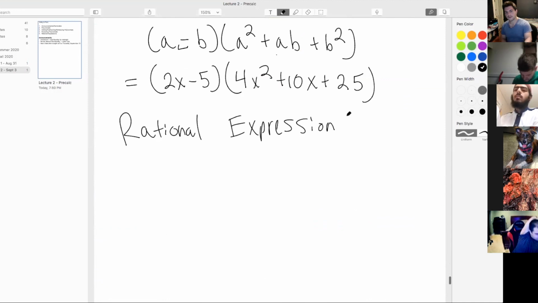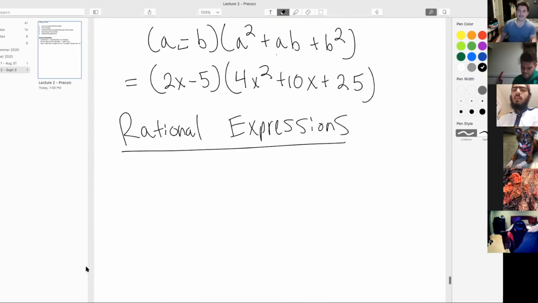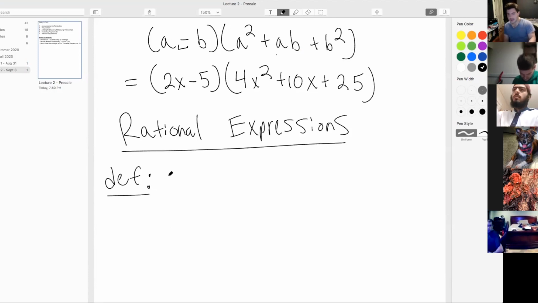What is meant by that term, rational? I know it's not such a big thing, but I'm just curious. Yeah, so I'm going to put the definition of it right now. I will always define the terminology we use. So here we go. DEF stands for definition. It's not that crazy.